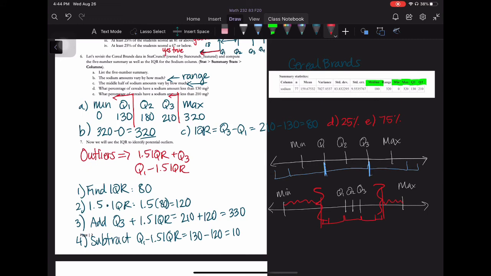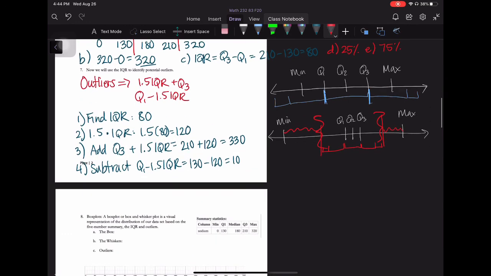And I often get asked the question, what happens if it's exactly 1.5 times the interquartile range? We never really experience that, and I don't have a hard and fast answer in terms of whether that's an outlier or it isn't. I'm not really sure. We have what's called extreme outliers as well, which uses 3 times the IQR.